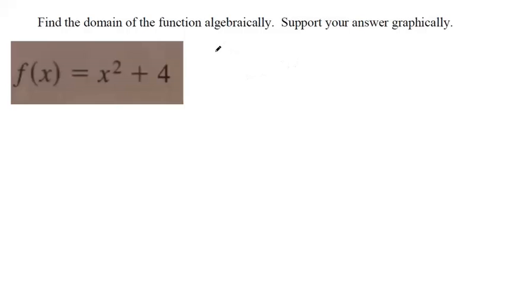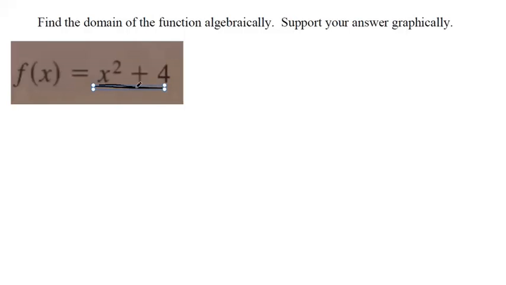So if you're asked to find the domain of a function, you're supposed to specify all the possible numbers you can plug in for x into the function. And that means you're just looking for all the things that could cause a divide by zero error, that could cause a square root of a negative problem, which would be an imaginary number.